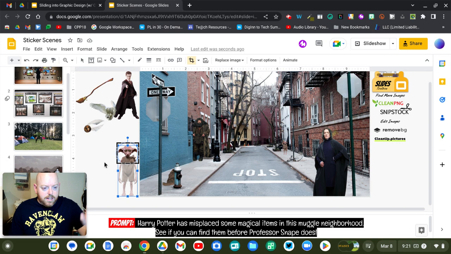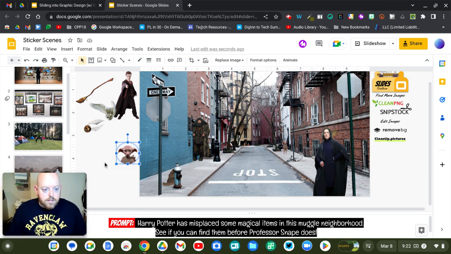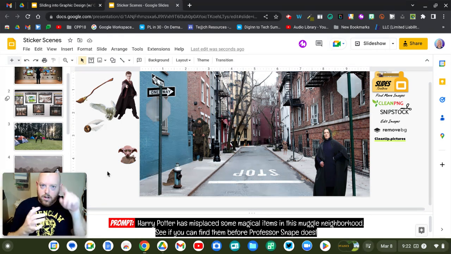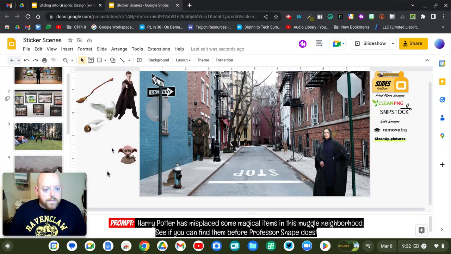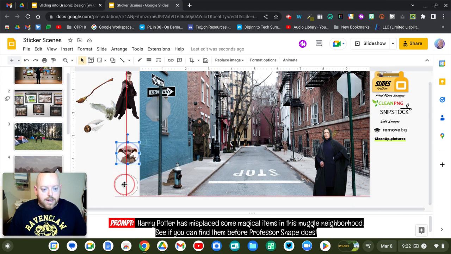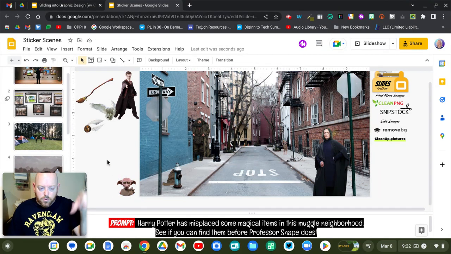All right, so now you see I've got a slight blue circle around his upper torso and his head. So now when I click out into the white, his body is gone, and I just see him as if he's like on a coin of some sort, right? So I could use that to be part of my menu of which items are hidden in the scene that you have to try to find. Now it's transparent background, right? So I see the white behind it.